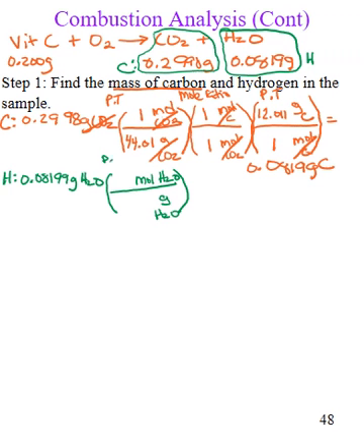I find this according to the periodic table. For every 1 mole of water, if I add up my hydrogens and oxygens, so 2 times 1 plus oxygen, which is roughly 16, it's going to give me 18.01. This allows me to cancel off my grams of water. And now I'm left with moles of water.